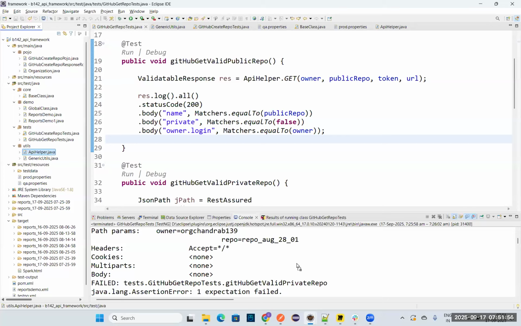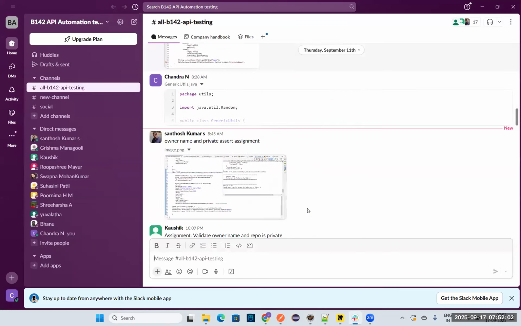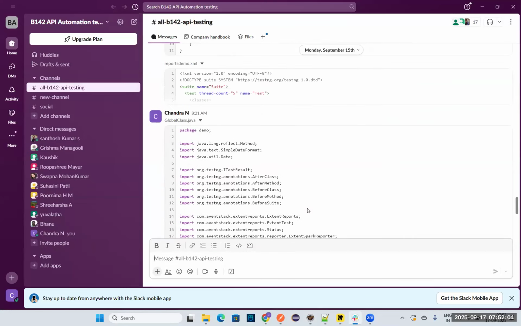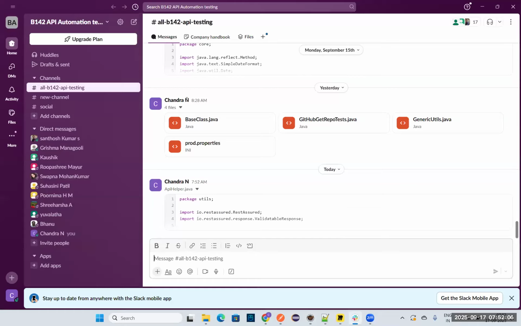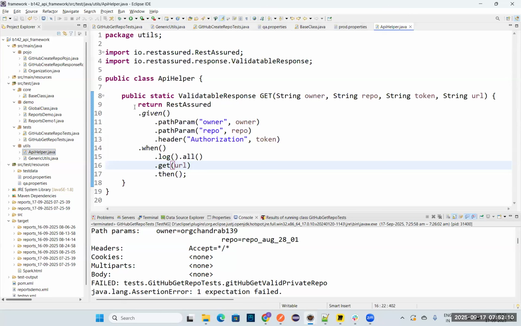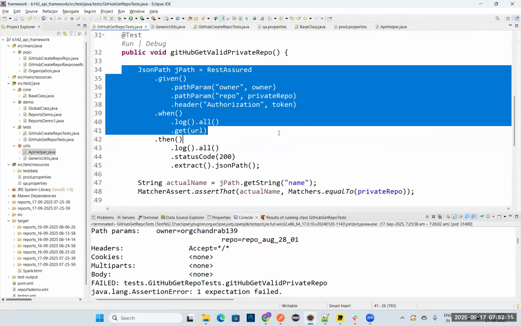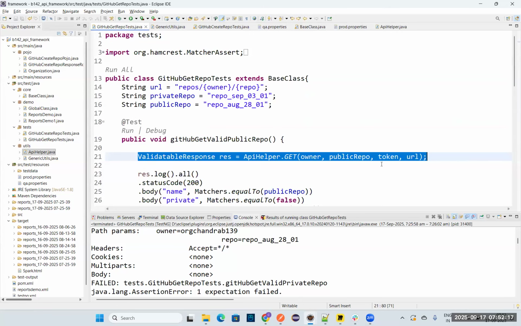Now you might be wondering, why do we need to do this? The answer is pretty simple, right? What is the answer? Repetition of the code is being minimized. Yes, you can see the number of lines of code is now minimized. Every time we were doing all this, you can see here, every time it will now be just one line.